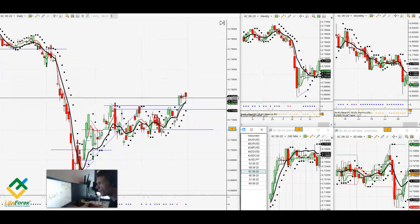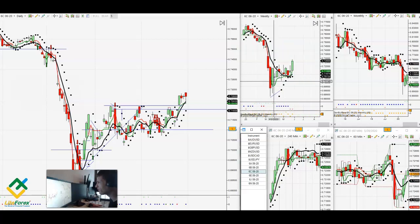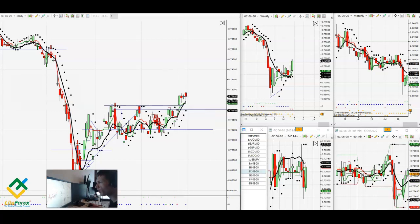Canadian Futures, okay, so we came down, we pulled back up. Yeah, the Canadian Futures is looking like there's more upside. Now this week you can see, just like the USD CAD broke down through the downside of the channel, Canadian dollar on the 26th broke above that resistance, that 72,200 area. And I think there's more upside for the Canadian dollar and more downside for the USD CAD. At least that's how it's looking right now.